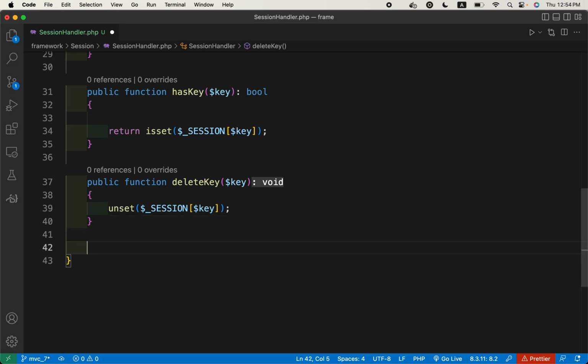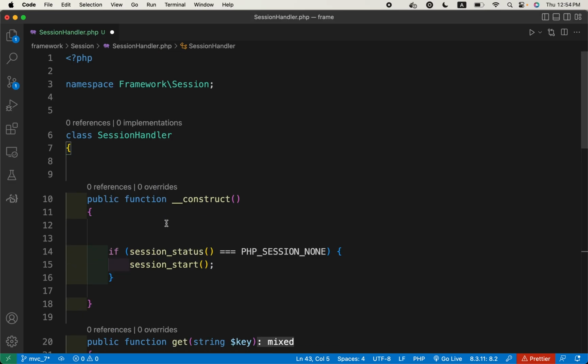the session array. But for flash messages, because we need to deal with it differently, it actually is a key inside the session array, but it will only be for one server request. That's why we should deal with it differently. For that purpose, if I add, you can add a constant here.